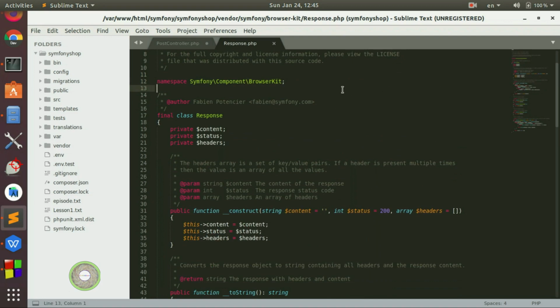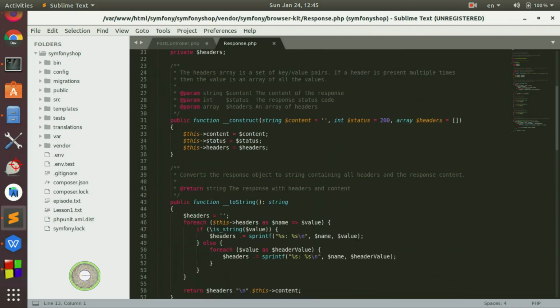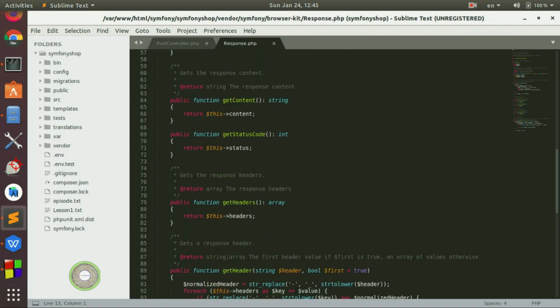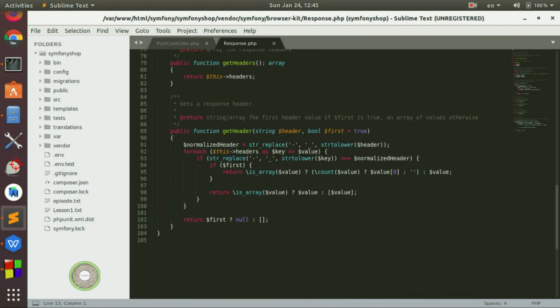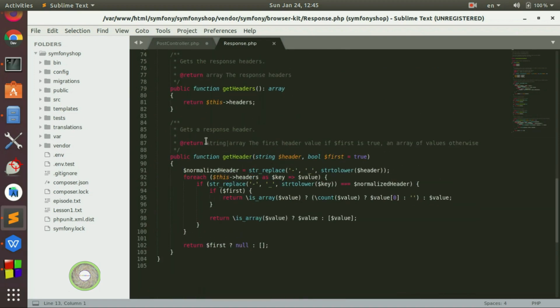Anyway, Symfony is a very high level PHP programming framework, and I'll try to show this PHP Symfony in future videos. But at the moment, you've seen this convention inside C++ and inside PHP. See, this says getHeader, which is Camel Case: the first letter is small, and the one in the middle is big for readability purposes.